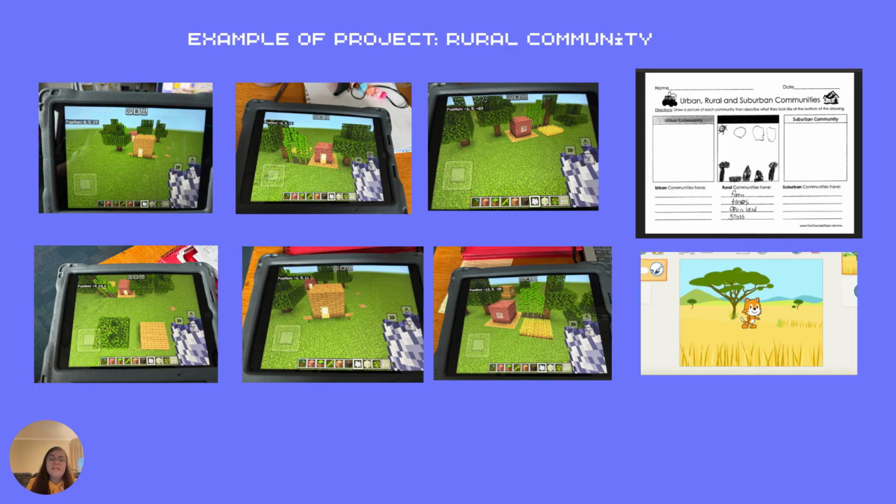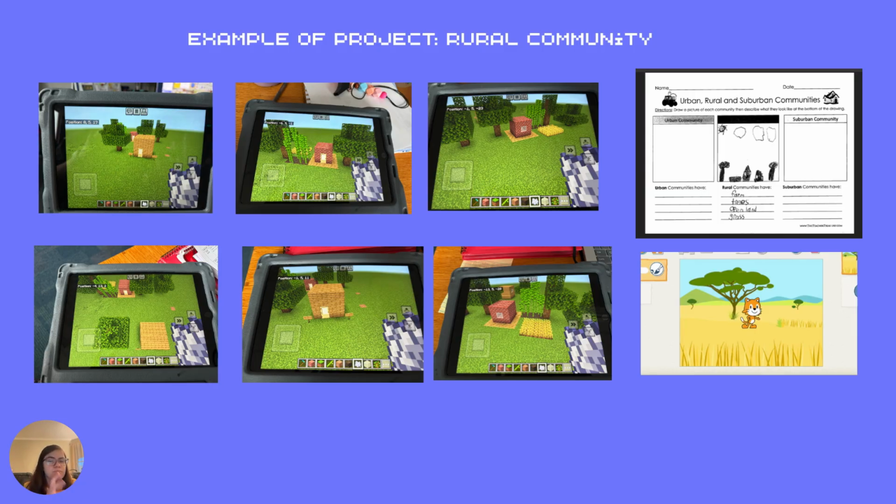So basically, you heard my Scratch Junior explanation. And what I was going to say about this slide is that this is an example of a full project. I had one of my students actually do the project for me so that I would have an example for this STEM class.